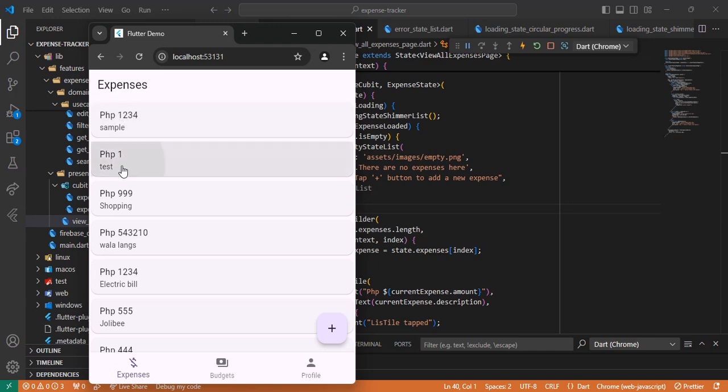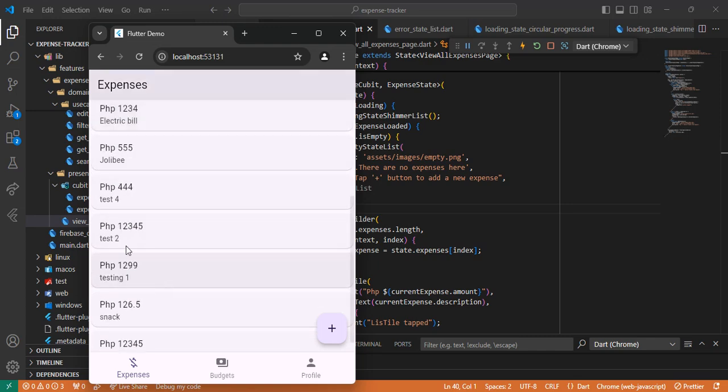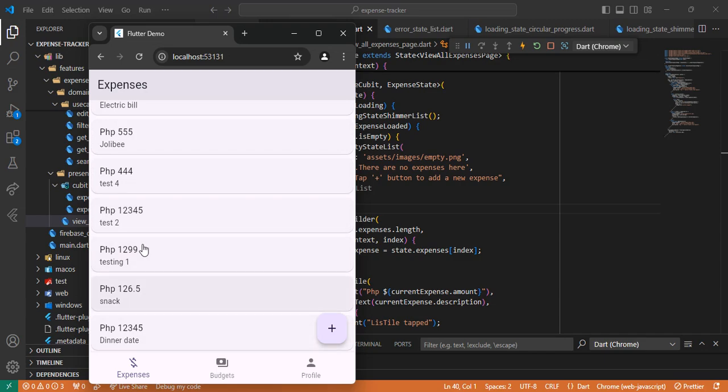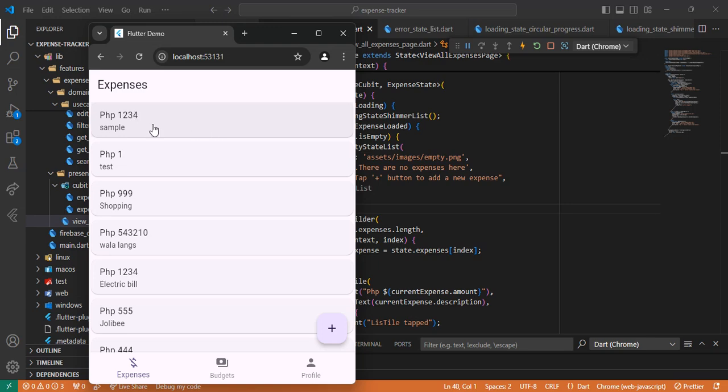Kasi dalawa lang yung pinili natin. And we don't want kasi the users to be overwhelmed na lahat na lang ng mga attributes i-display natin per item, per card, or per list style. Yun. So, yun, that will be our next task that we're going to do in the next video.